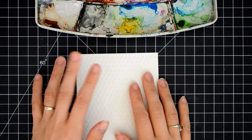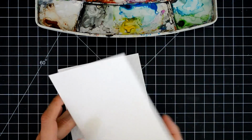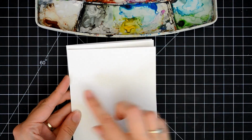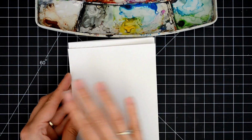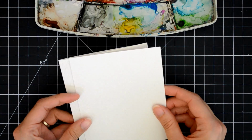And the next thing I need to work on is the front panel of the card. So one more thing I did, I have a piece of Bristol that's cut just smaller. I wanted the sides to go exactly to the ends of the card base, but I wanted it to be a little bit shorter on the top and the bottom.